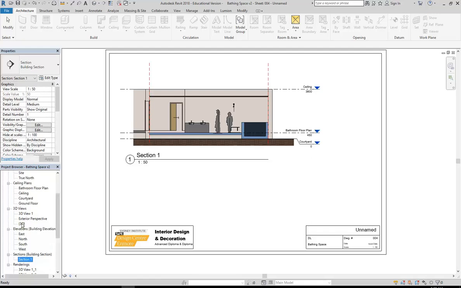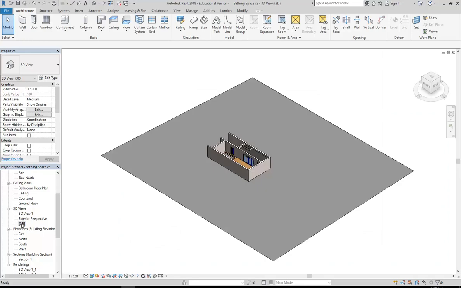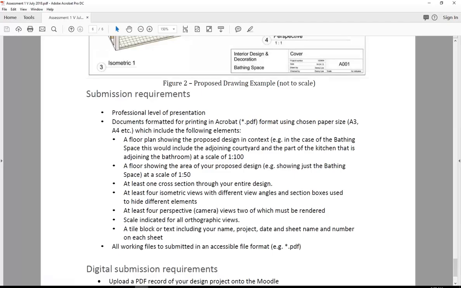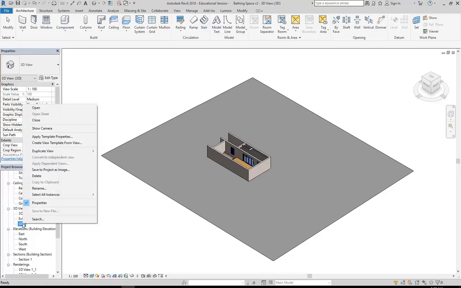And you can see we've got this view, which you've all been using, 3D in brackets, and that's your default 3D view. So whenever you're asked to make isometric views, you need to start with a view like this. And if you've forgotten, you always get those if you click on the house at the top. That's what you get. But then to make a new view from that initial view, you need to either duplicate or rename.